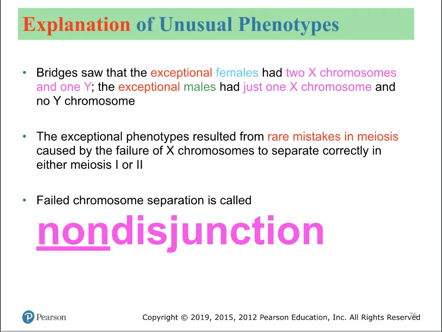Bridges concluded at the genetic level what the reason for these errors was. He came to the conclusion that the chromosomes were being separated in an unusual pattern during the formation of gametes. And when that happens, when chromosomes are separated in an unusual fashion with one chromosome going in the wrong direction, we use the term non-disjunction. Remember, we use the term disjunction before. Now we use the word non-disjunction when the chromosomes don't obey the direction in which they're supposed to move.